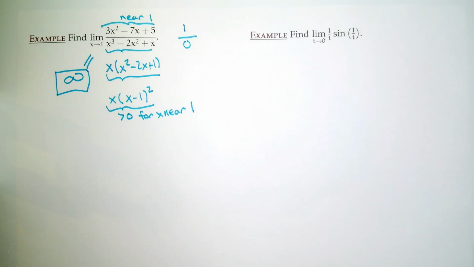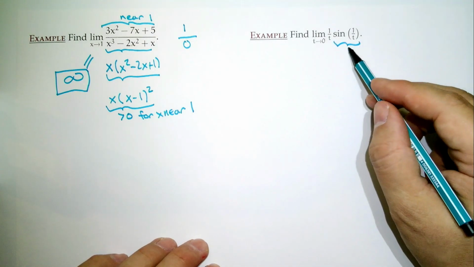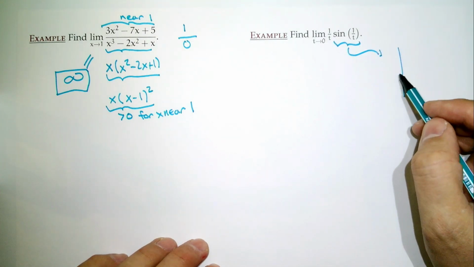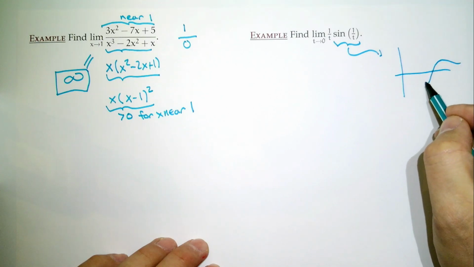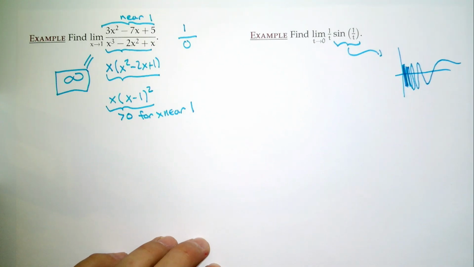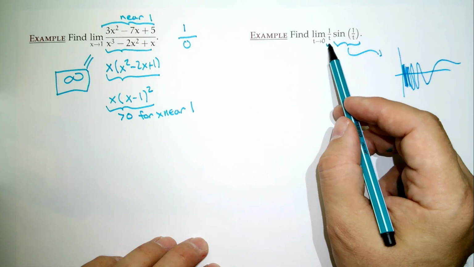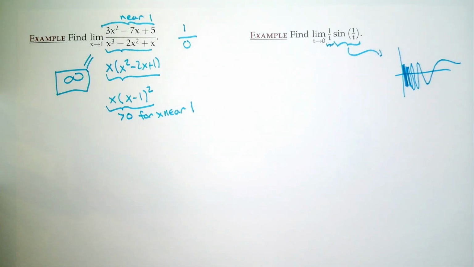Find the limit as t goes towards 0 of 1 over t sine of 1 over t. Okay. Well, this should be fun. We remember the part sine 1 over t because we've seen this a couple of times. This is that function that comes off from infinity and then starts to oscillate faster and faster as we move in towards 0. So that's just sine of 1 over t. Then there's this other part right here of 1 over t.